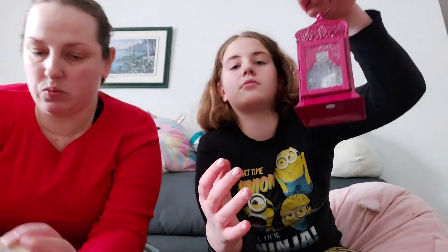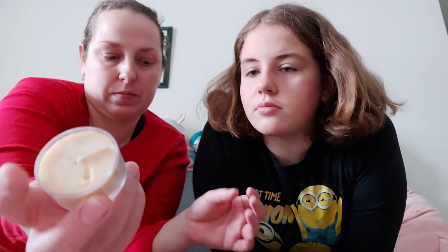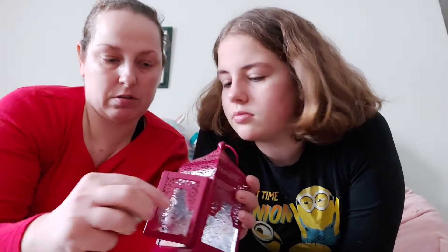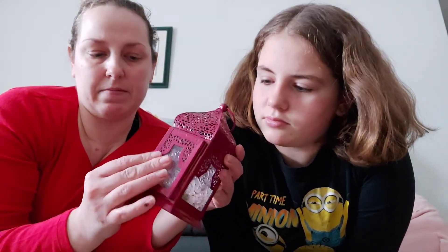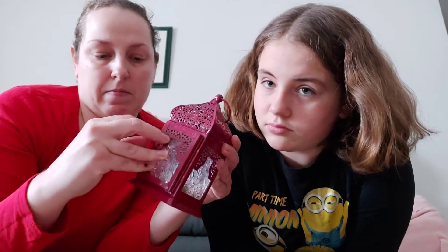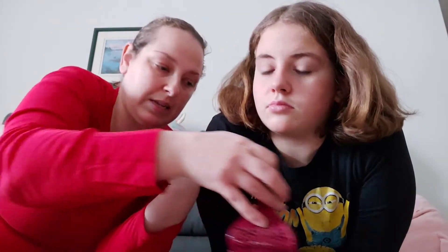This is a beeswax tea light, and it comes with two tea lights from Katie. So that's what they kind of look like. Do they smell like anything? Not really. I'm pretty sure you just kind of put that in — there we go, fits right in there like that. And then you just close it. There we go — you close it like that, you can hang it up and get a nice pretty light coming through there.